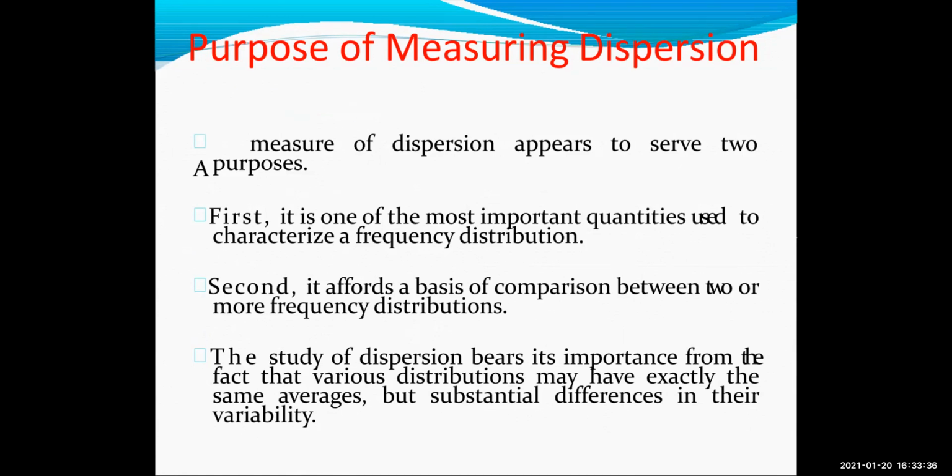Firstly, it is one of the most important quantities used to characterize a frequency distribution. And secondly, it affords a basis of comparison between two or more frequency distributions. The study of dispersion bears its importance from the fact that various distributions may have exactly the same average, but substantial differences in their variability.